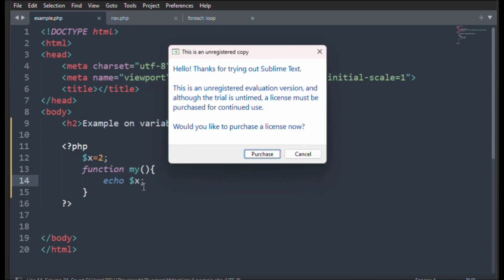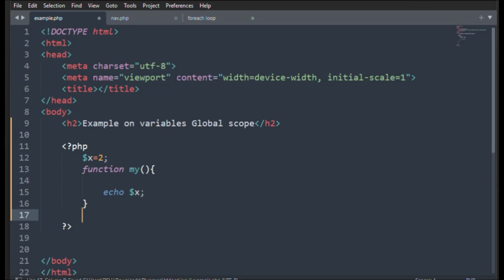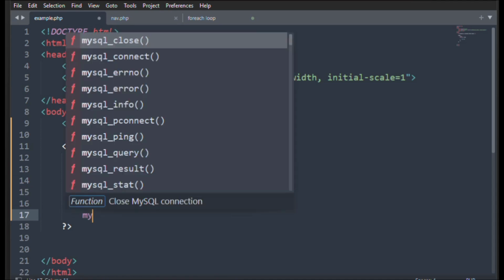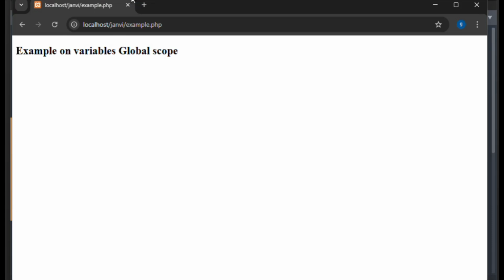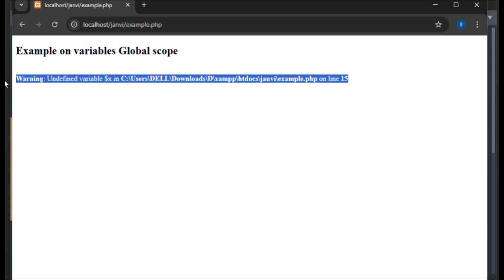Now I will save this and make the function call. Let's check one more time. Here you can see the error is showing.